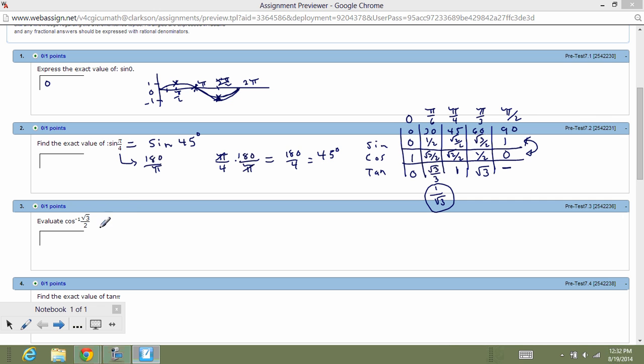Question number three, they want the cosine inverse. That little syntax there with the little minus one up above it is read cosine inverse. And basically it means what angle has a cosine of square root of three over two? So it's sort of like you're reading this chart from the inside out. You're looking for a particular angle. That's the question. The angle that has a cosine.